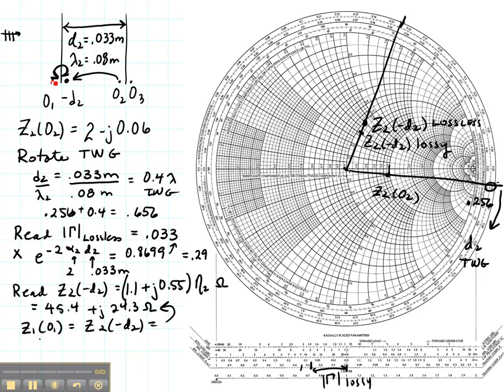Okay, now we're ready to analyze the characteristic impedance right here at O1. And we're going to plot that on the Smith chart. So let's take Z1 at O1 and normalize it by eta1. The value that we will get is 0.12 plus J0.06.